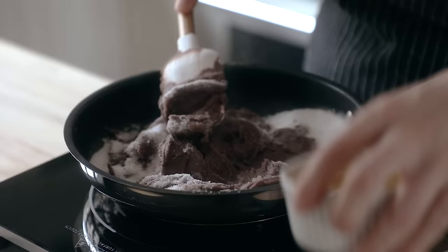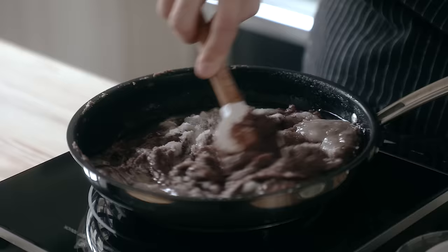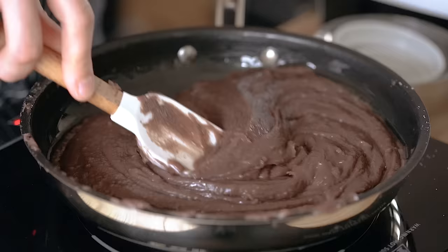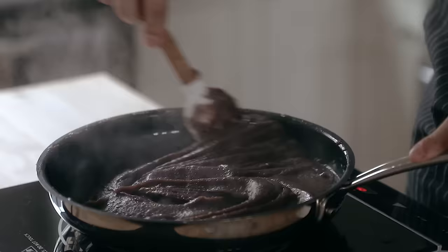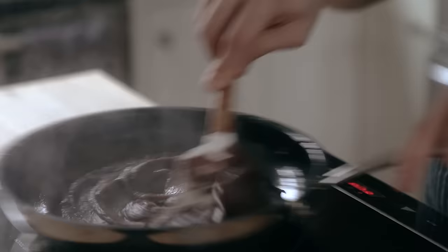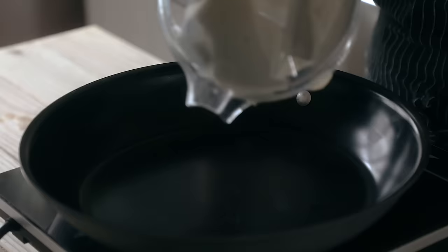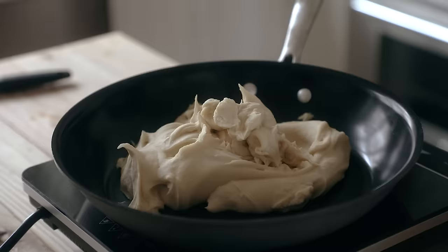For the red bean, add your puree to a medium nonstick skillet set to medium heat, and gradually add 150 grams of granulated sugar and 120 grams of peanut or sunflower oil, mixing in between to incorporate until all of it's added. Continue mixing and cooking until it becomes nice and thick. Finally, mix in 2 tablespoons or 24 grams of cornstarch, then keep mixing and heating for a couple more minutes until thick. Then cool it down all the way.